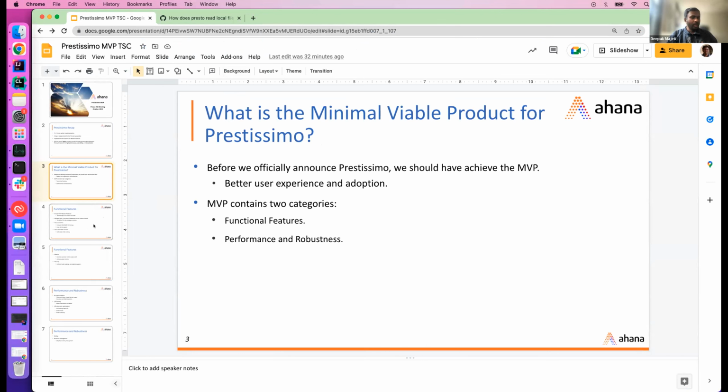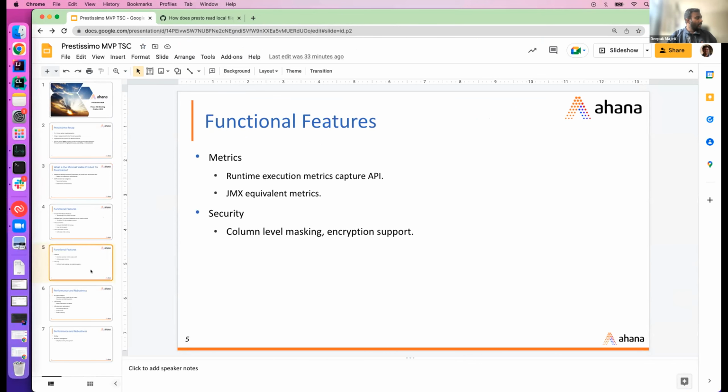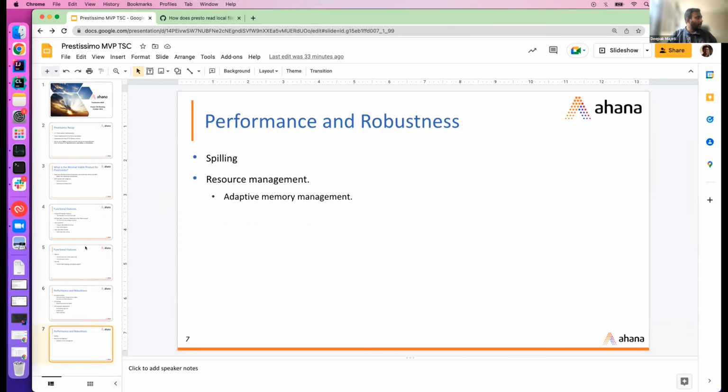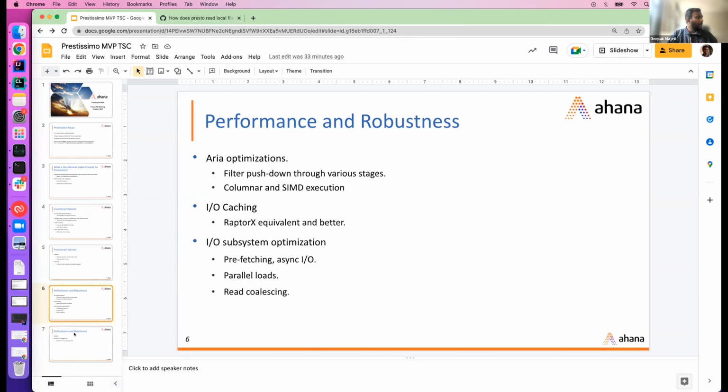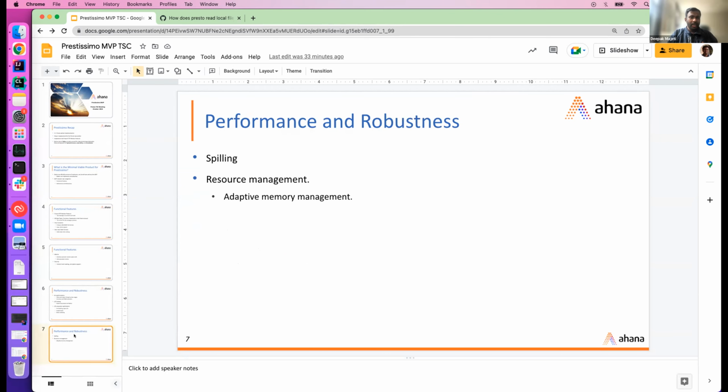I think some are more important than others. Like for instance, the table lake formats, for instance, Hoodie, Iceberg. Even on the Java side, they're work in progress. They're actually building new connectors, and we don't believe they're the best way forward. So connectors would probably not be a blocker for MVP, but performance robustness definitely. And I think we have all of this in place on the performance robustness side. We just need to test intensively with bigger data sets and profile them and understand them better.